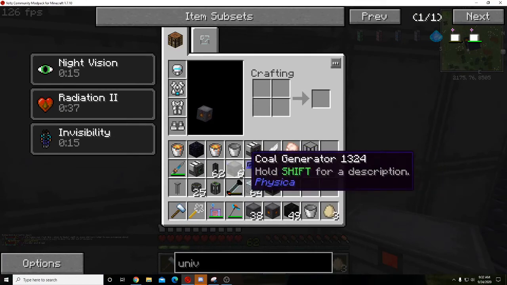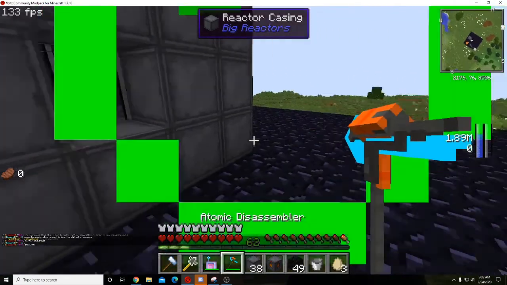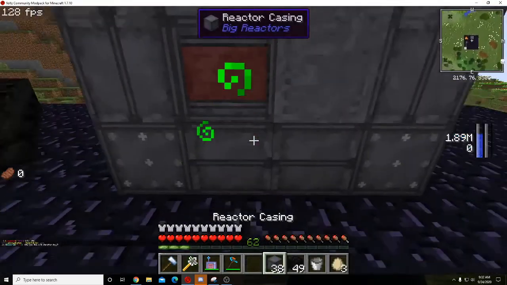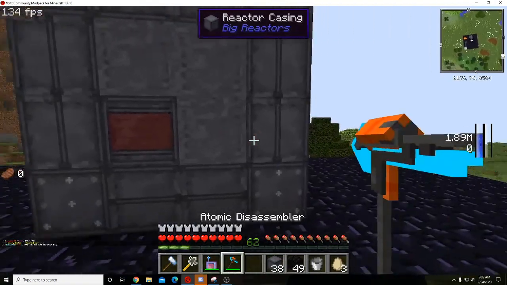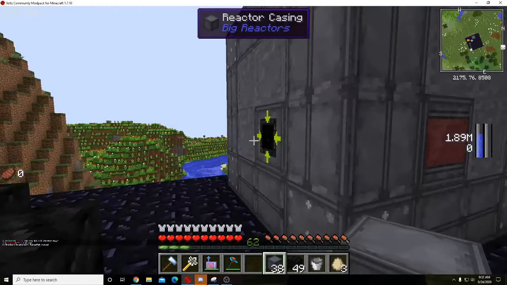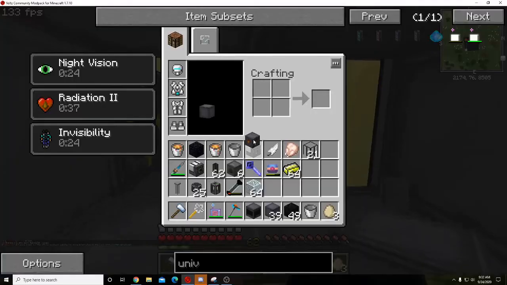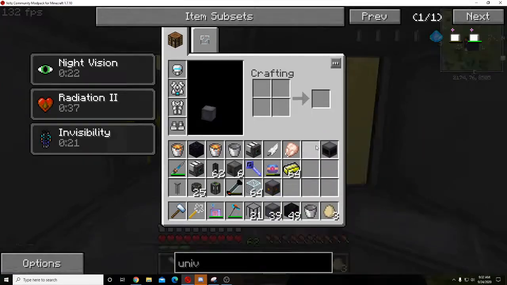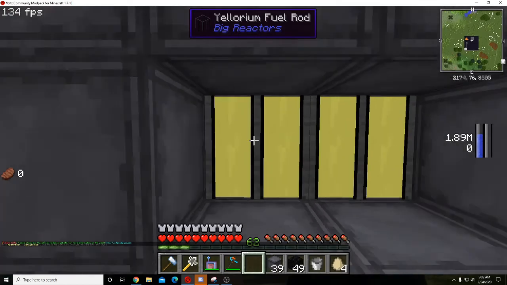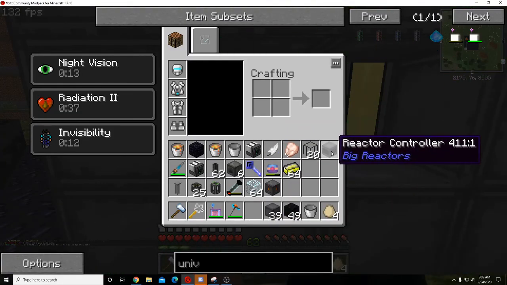Then you're going to want a controller. Where's my controller? Where'd it go? There we go. You're going to want a controller, and as you can see, it clearly changes when it knows it's been completed. So that's how you know you're doing it right. And if I didn't place that yellorium rod, which I accidentally just broke, it wouldn't have been able to complete and do the animation it did.